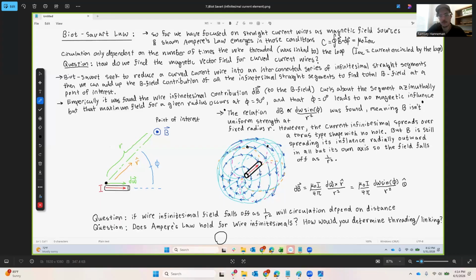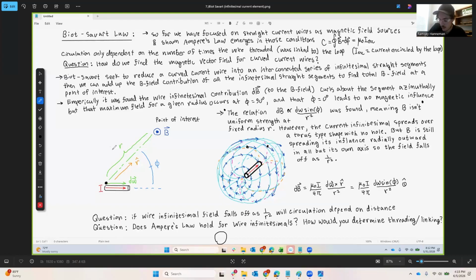And so what they came up with, mostly empirically, through experiment, is you've got this small little length of wire. I'm going to call it dW for a small little length of wire, and it's got current I flowing through it steadily. And as it turns out, the B field contribution varies with the length of the patch divided by the radius squared, the distance that the wire segment is from wherever you're measuring the field at. But then there's also this angular component as well.